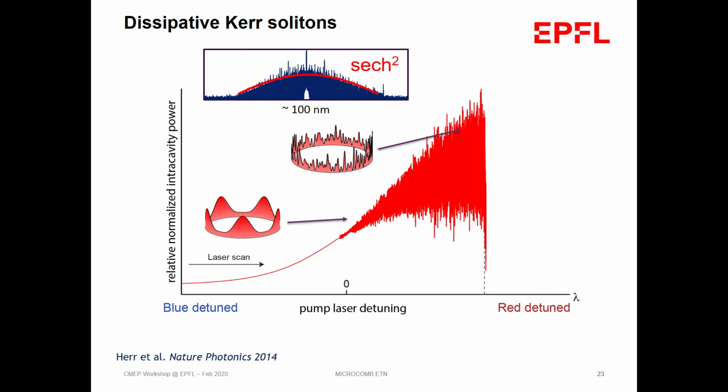And what's going on later? You tune over and your solution becomes unstable. It's what we call modulation instability. It's very close to modulation instability in the nonlinear Schrodinger equation. So how does it work? In simple nonlinear Schrodinger, you inject a plane wave, a CW laser. It always has some noise. For example, if you had an amplifier before, you have quite a lot of noise. So you get this perturbation on top of your CW.